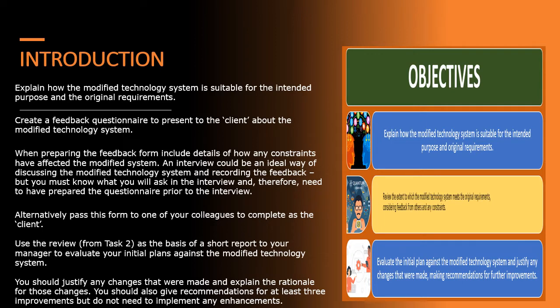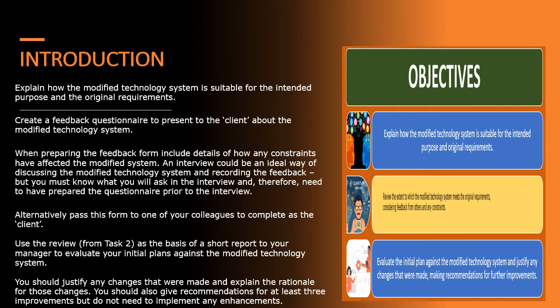When preparing the feedback form, include details of how any constraints have affected the modified system. An interview could be an ideal way of discussing the modified technology system and recording the feedback. But you must know what you will ask in the interview and therefore need to have prepared the questions or the questionnaire prior to the interview. Alternately, pass this form to one of your colleagues to complete as the client or one of your peers.